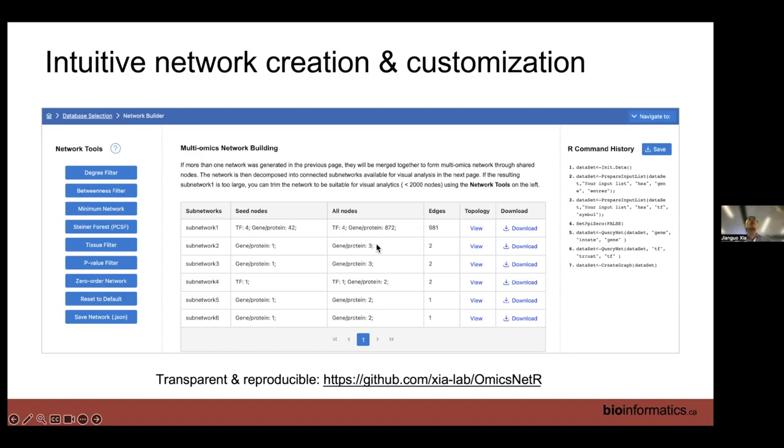We only want direct connections, or you connect with probably one step. One step, we call it the first order network. So you do one step, you find the partner, you connect with the other dots. Overall, this is a common practice. If you are new to network analysis, you need to read a little bit of literature about how network analysis is done. I can give a workshop on that, but unfortunately, we just tell you what's the common practice.